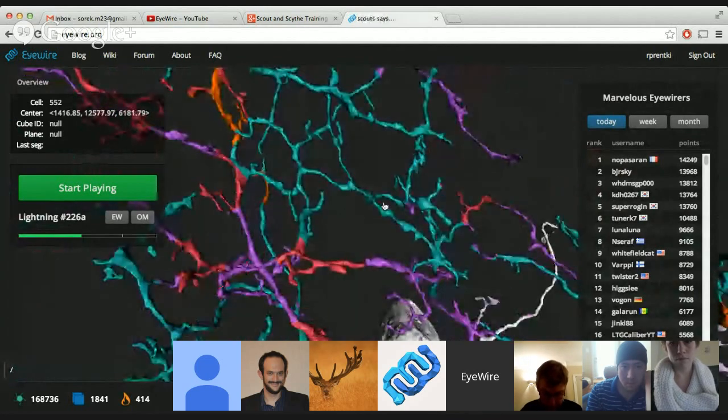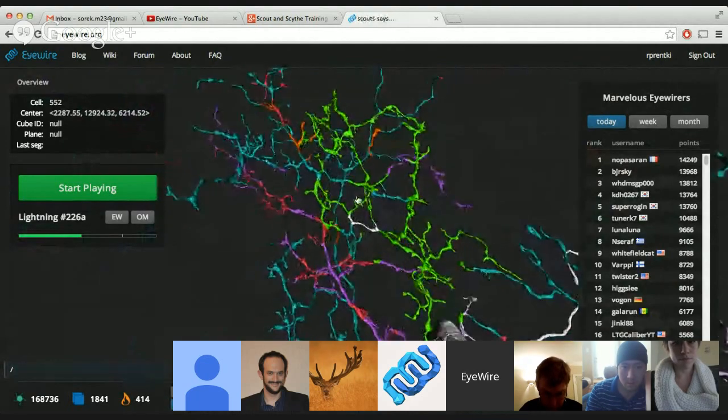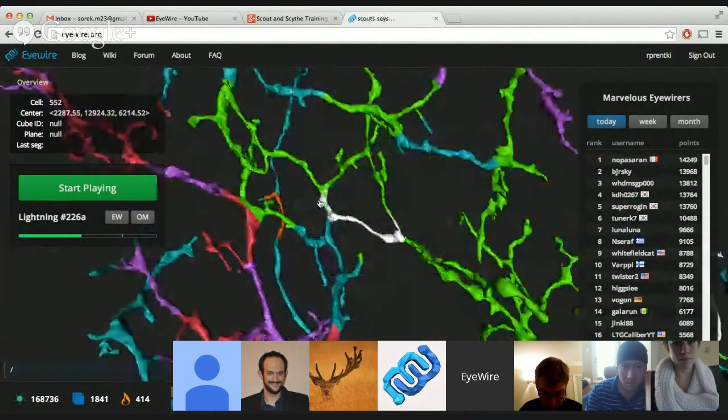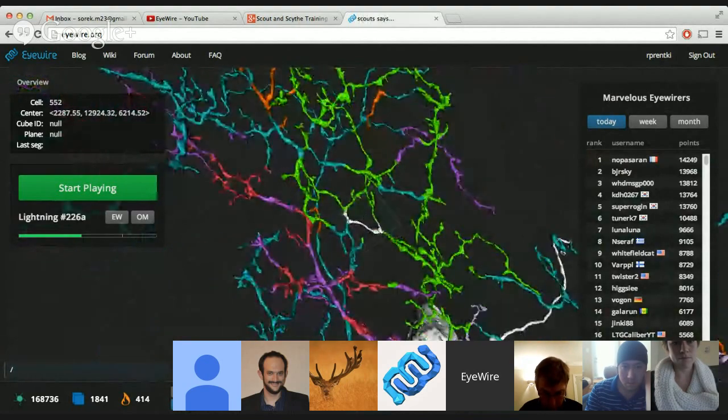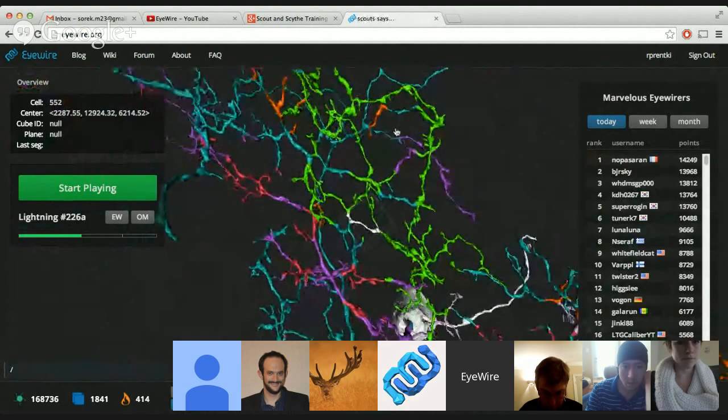Another cool thing that you guys can do now, Scythes, is you can click on a cube, and you can hit Show Children. And that's going to show you all the children of this branch. So you can see that this one little cube that I clicked on has 79 children, and it sort of goes everywhere across the cell.